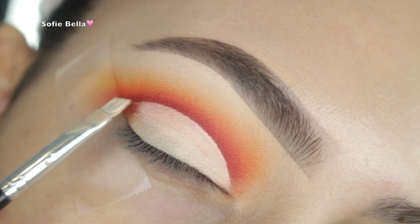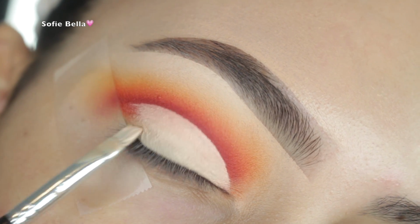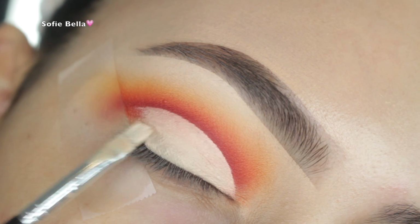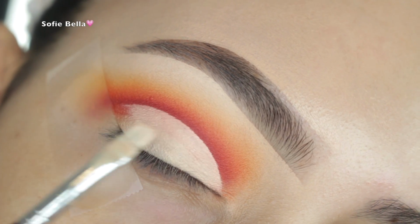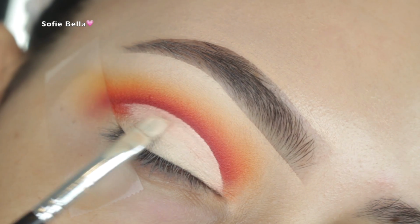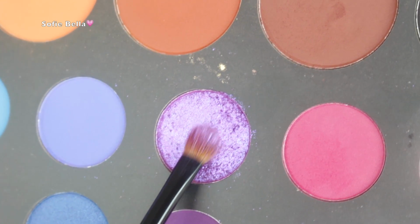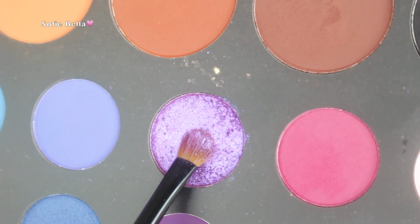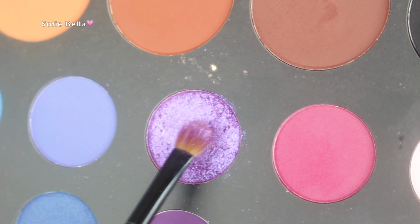Next, I'm picking up my small angled brush, and I'm picking up my NYX Can't Stop Won't Stop Contour Concealer in the shade Light Ivory once again. And I'm using this to cut my crease, and I've actually been really liking this concealer to cut the crease. So if you guys have this concealer, definitely try it out to cut the crease and let me know if you guys liked it.